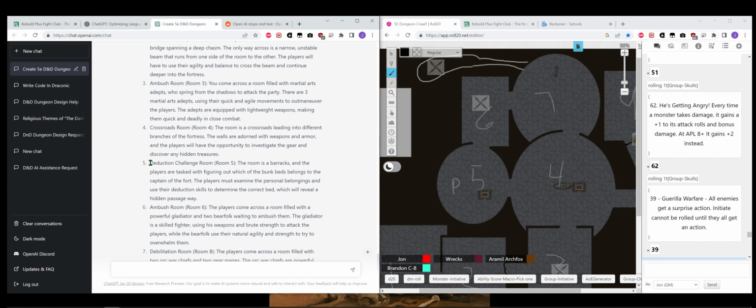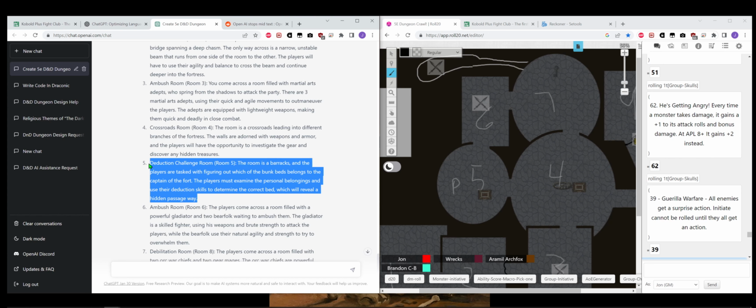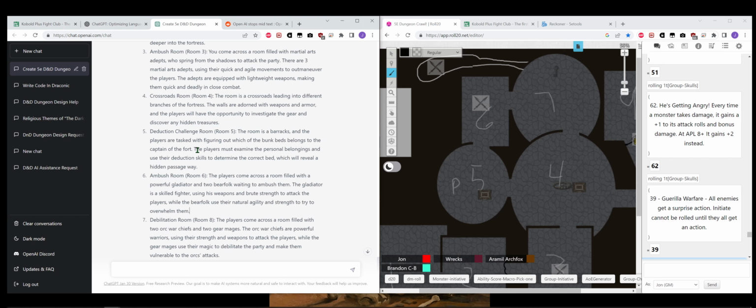This one we're probably going to have to ask it for an additional clarification on, because with the puzzles, the problem is it'll give you the puzzles, but it won't necessarily give you the answers, right? Same thing here. It gave you a puzzle technically, but now the onus is on you to come up with the clues, which is the whole point of me doing this. I don't want to come up with the clues, because then I have to figure out a puzzle. We'll come back for that.